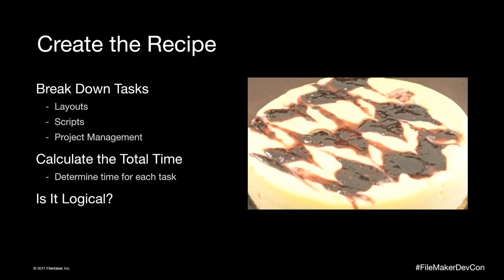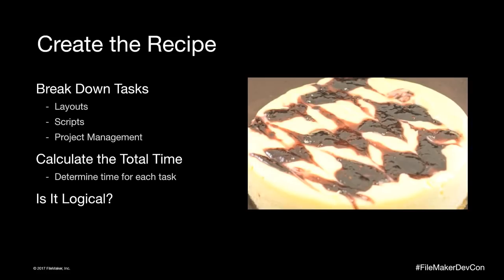So I basically take all those things, and because I've done the storyboard, I can see how many layouts I'm going to do, how many scripts I'm going to do, how many functions on each layout I'm going to need to do. And you put a time associated with that. So if you're creating a brand new layout, maybe it'll take me an hour. If I'm duplicating a layout, maybe it'll take me a half hour. And you add up all that time. And the other thing to keep in mind too is if you're putting together an analysis for someone else who's doing the development work, you should think about their level of development, not yours.